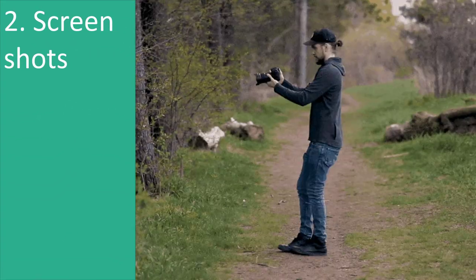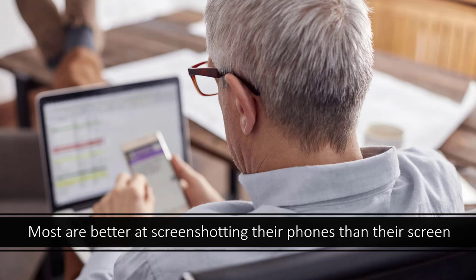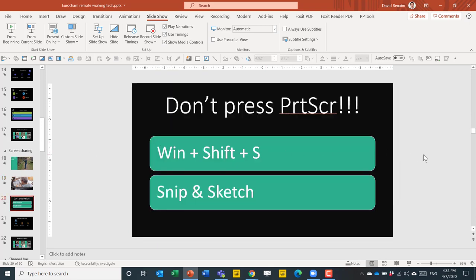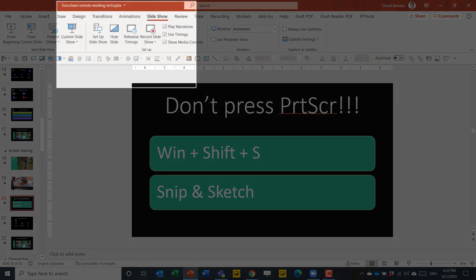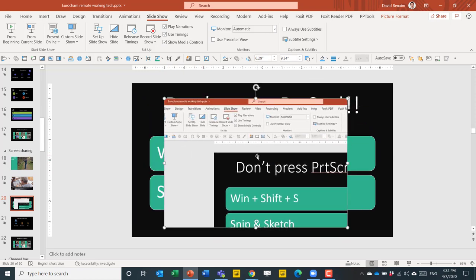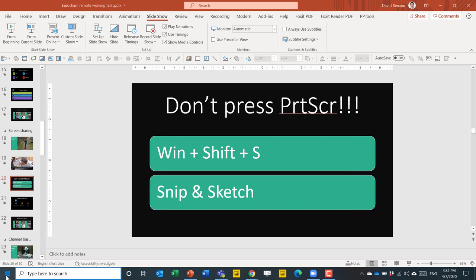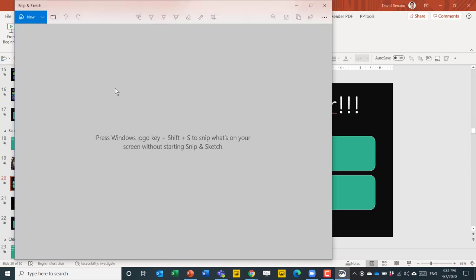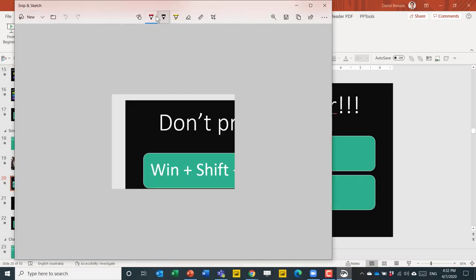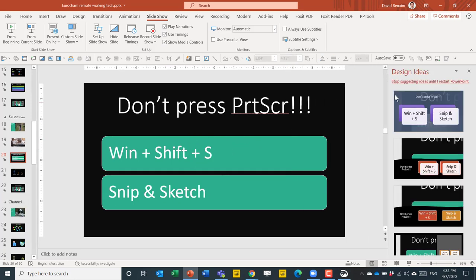Looking at taking screenshots, most people are actually better at screenshotting with their phones than on their computer screen, because they just use the Print Screen command which isn't very efficient. What I do is press Windows key + Shift + S, which I use about 50 times a day — it copies the screenshot and I can paste it anywhere. This uses a Windows feature called Snip and Sketch. You can also open Snip and Sketch directly to edit the screenshot like on a phone, then copy and paste it. Highly recommended — a really useful application.